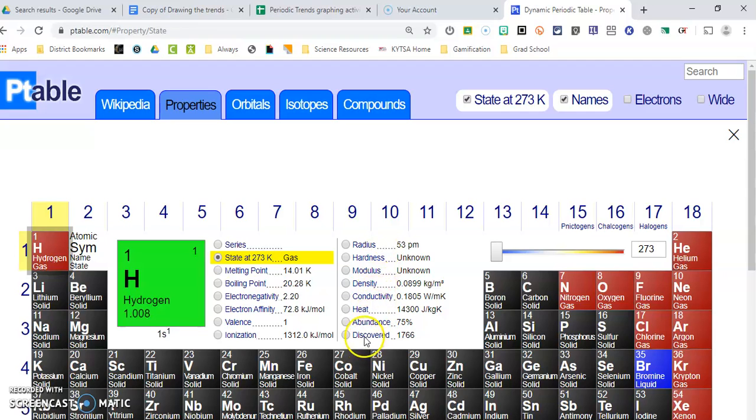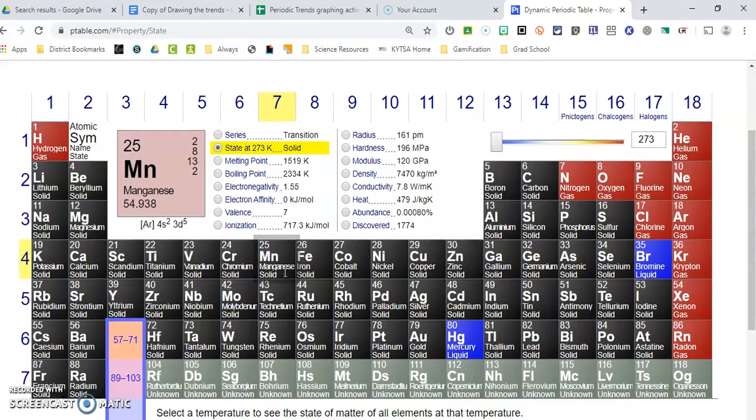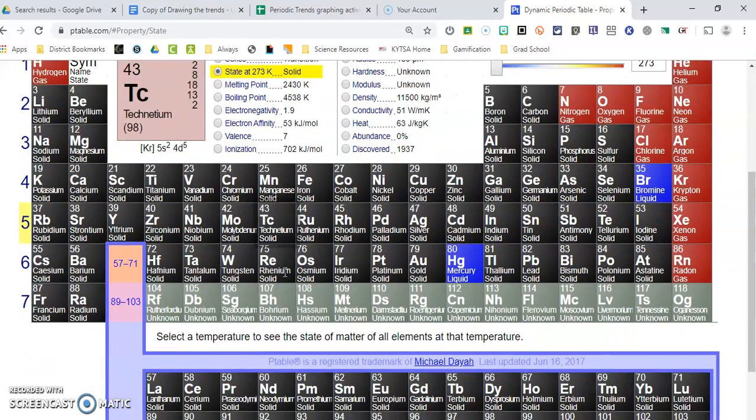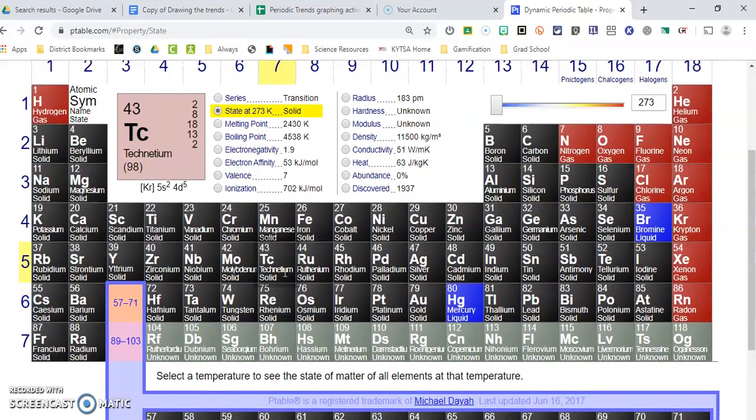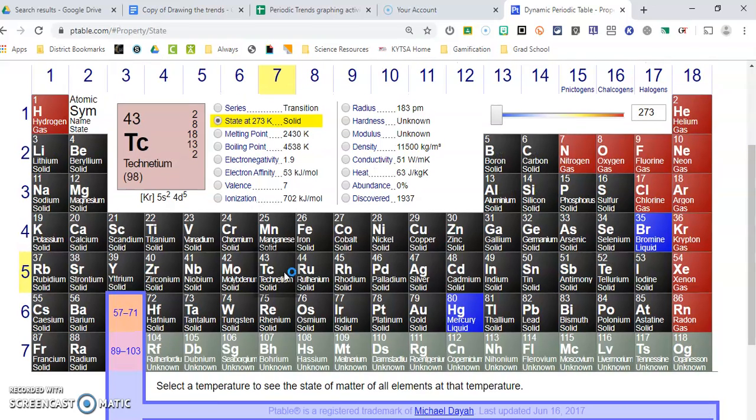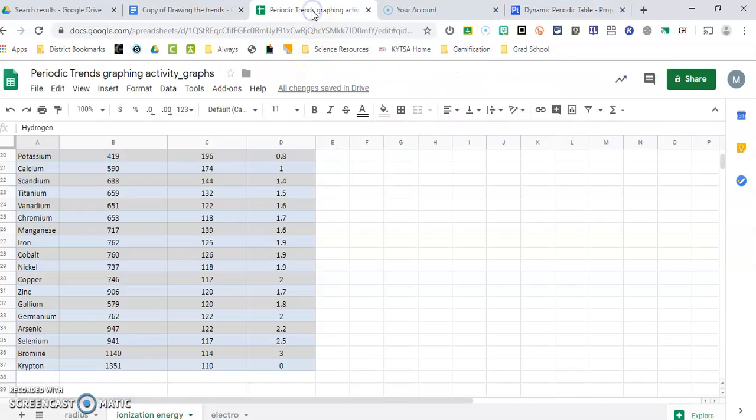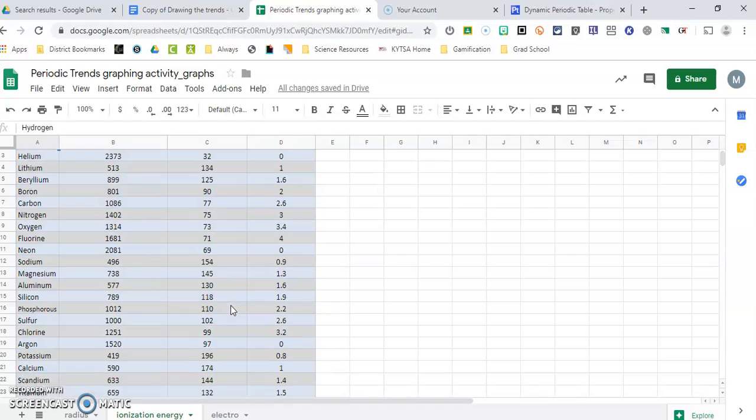You can sort this by over 20 different properties. And that is what scientists did when they created the periodic table. As they learned more and more about each atom and how they had these certain properties, it was very easy for them to sort them into this funky little shape here. So anyways, what we're going to do is graph these.